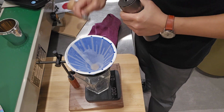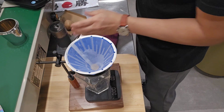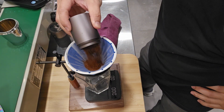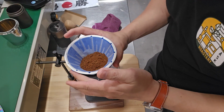Right, I'm going to use 1:15 ratio. So I'm going to brew about 300 grams of water because I'm using 20 grams of coffee. Right, this is ground to, wow, the smell.